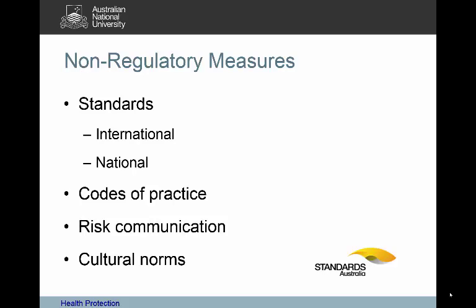Risk communication, and as you will have heard in the previous session on risk communication, it can be a very powerful tool for directing the activities of a community. And in health protection, it's particularly important in outbreak or incident management situations where you want the public to do something like avoid certain areas or drinking the water, or you might want them to do certain things like actually go and seek health consultations if they're concerned about certain symptoms, and so you can actually identify them. And there are also other things like cultural norms as well, which can have a health protection function.